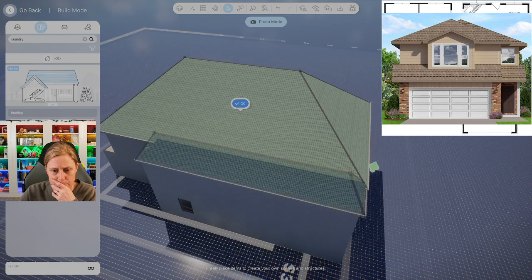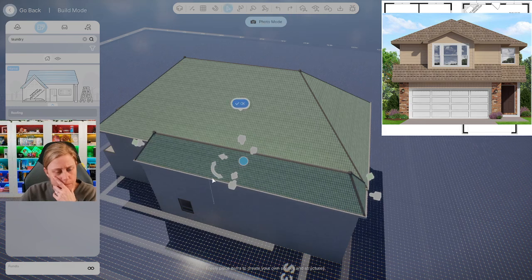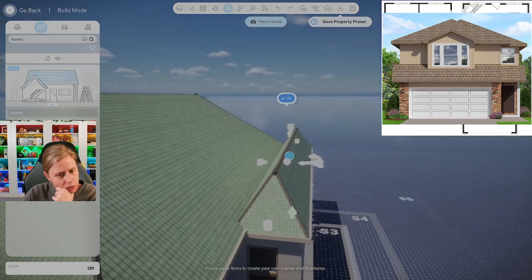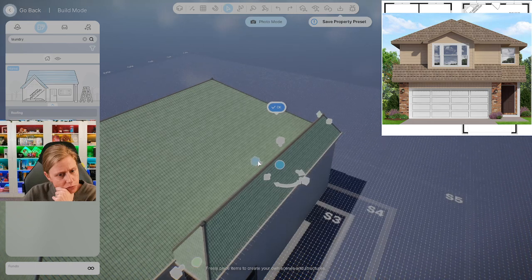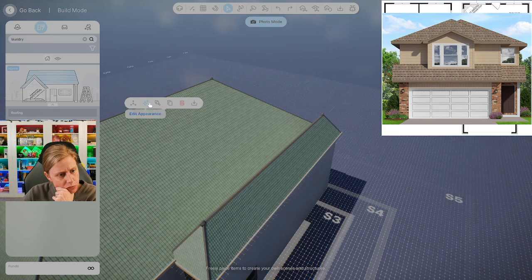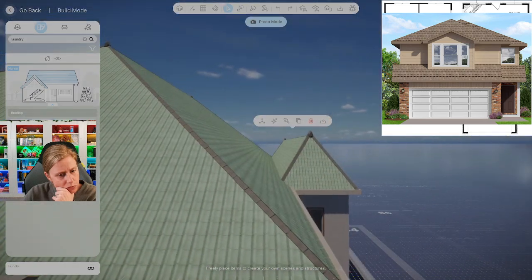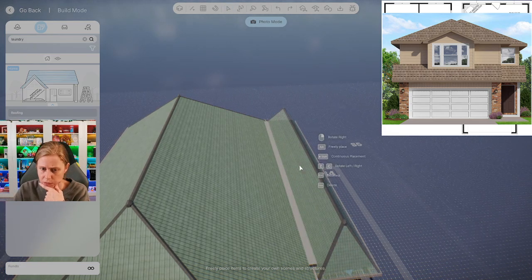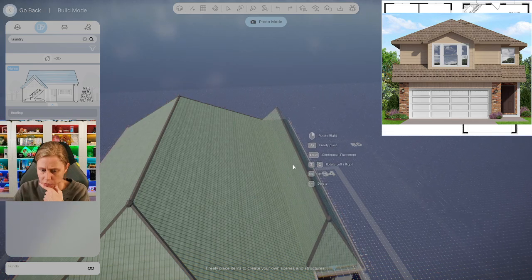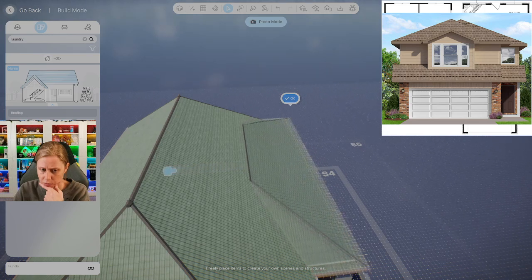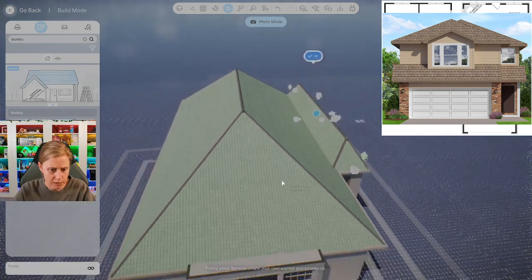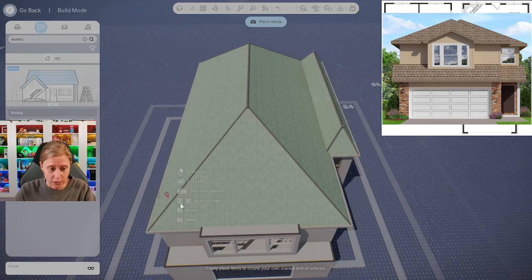Mm-mm. You guys, this is concerning. Like, this should just be perfectly fine to place. It's genuinely concerning that it's not.